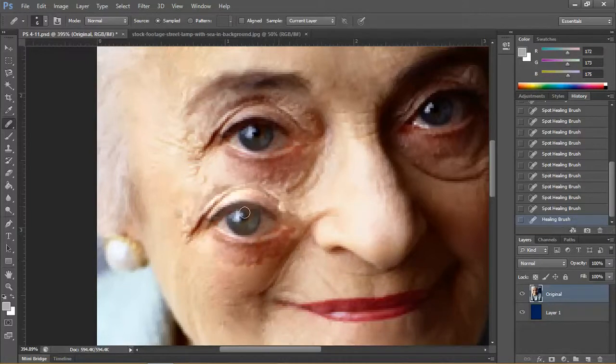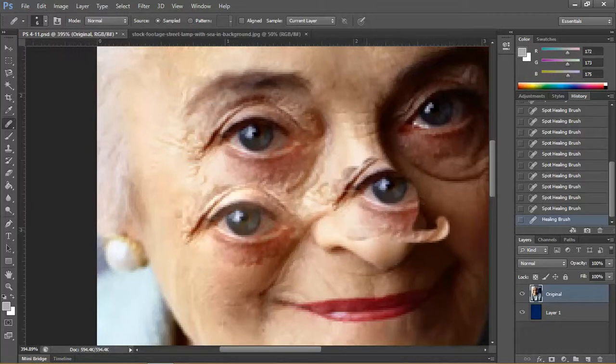Okay, as you can see, now she has another eye right here, and you don't really want to do that unless you really want a four-eyed lady or something. I mean, I can put another eye right here if I really want to. Basically, what I'm doing is copying the pixels from where I selected with my crosshairs over to wherever I put. So I don't want to do that.